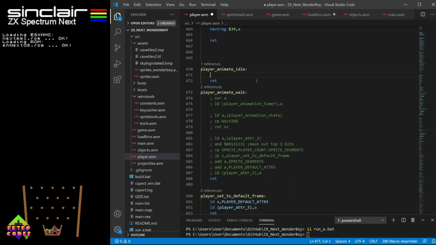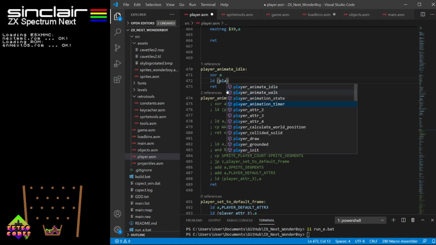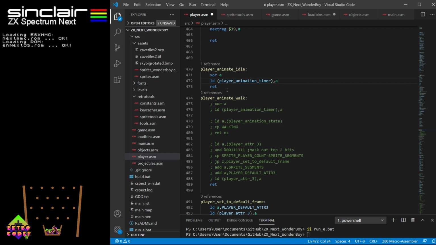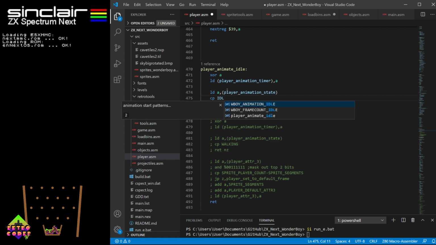Okay. It will be much like this. We can use the animation timer. So what we're doing there is just resetting that to 0. I'm not really sure why we have this here.